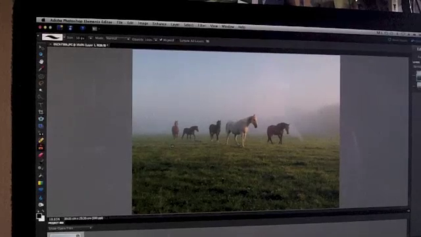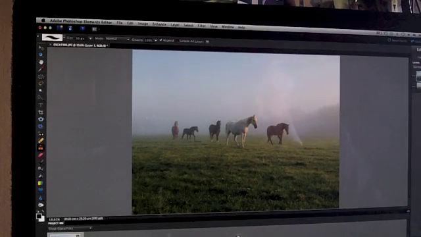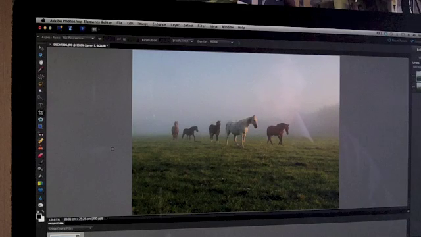So, well, hopefully I think you'll agree that we have eliminated the dog from the picture, and we must now think about composition of the picture. So we're going to crop it, letter C on the keyboard. We'll get access to the crop tool. Just make sure that there are no set sizes here.